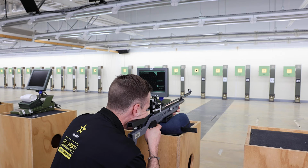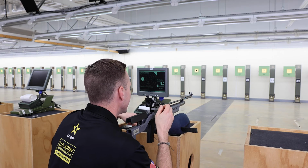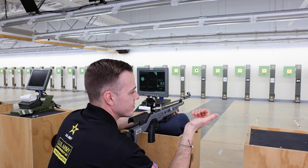Next, you need to know how to properly adjust your sights as well as how much one click will move your impact. A neat little trick I like to use for remembering how to adjust your sights is the hand trick. Using your right hand, you will point your thumb in the direction you want your shot to go, and then turn the corresponding sight knob in the direction your fingers would wrap around it.